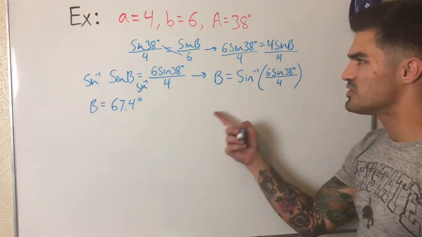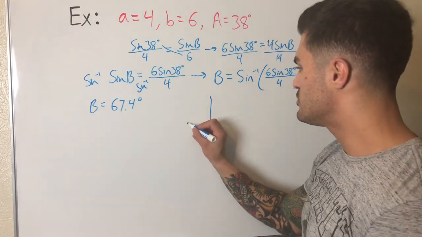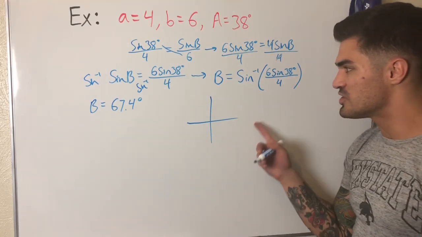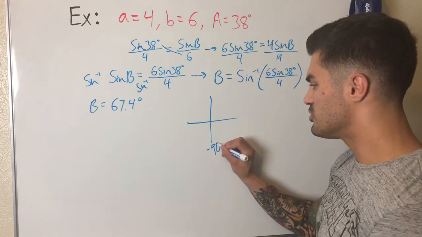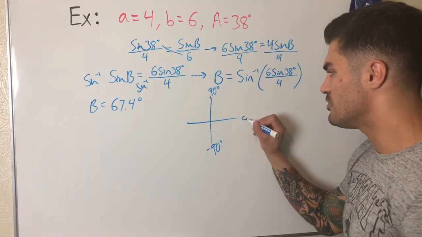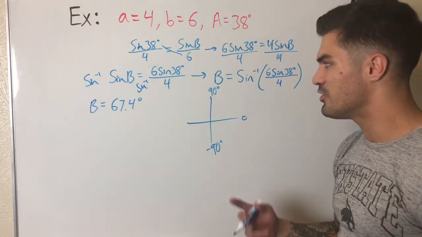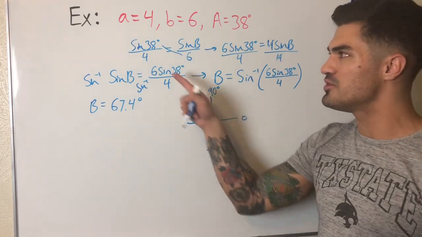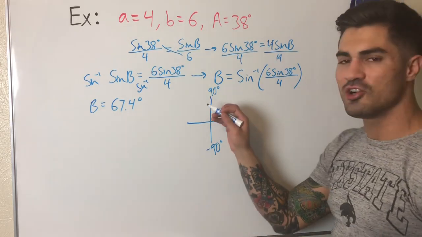What happened here when we took the sine inverse of both sides? Now we have to go all the way back to a few chapters ago when we talked about the range of sine inverse. The range of sine inverse is from negative pi over 2 to pi over 2. If I write it in degrees, it's from negative 90 degrees to 90 degrees. Since we're dealing with triangles, we're not going to have negative angles. So anything I punch into my calculator to find the angle using the law of sines in this SSA case is going to be an angle between 0 and 90.